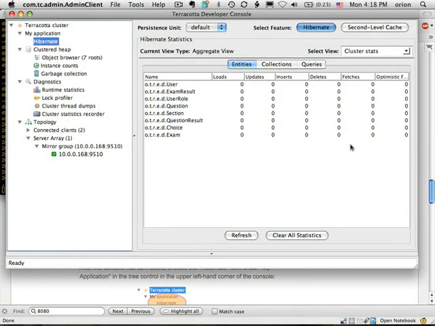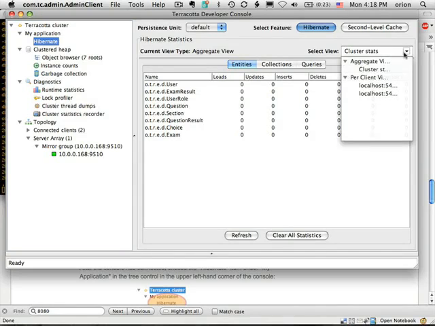The first screen you see here is the standard Hibernate statistics that come with a vanilla installation of Hibernate. But what we're able to do is show you the aggregated, clustered view onto the Hibernate statistics, as well as per client or per application server stats.